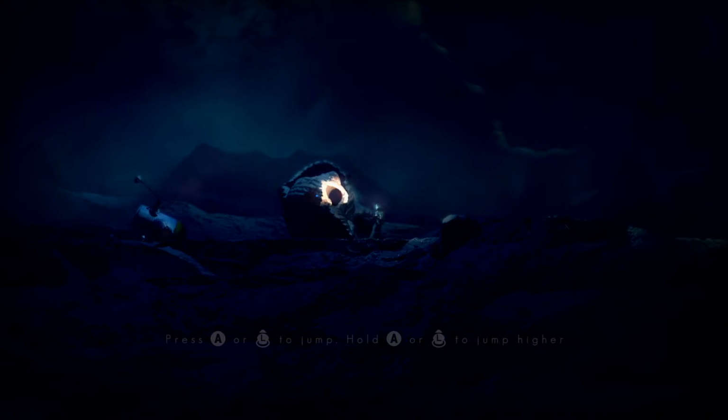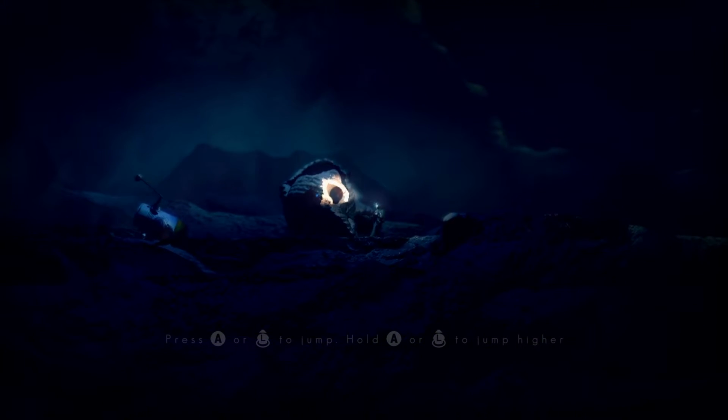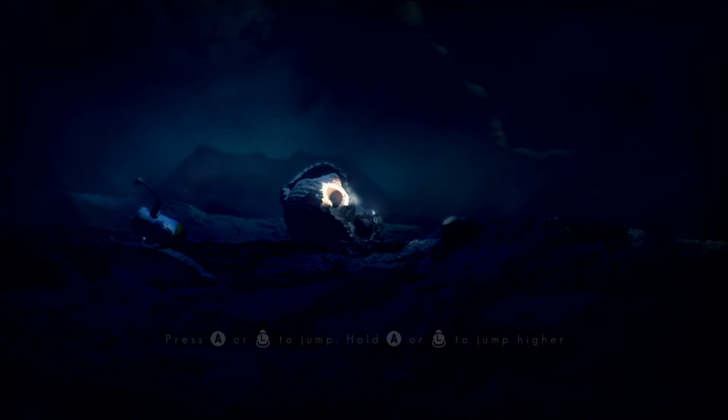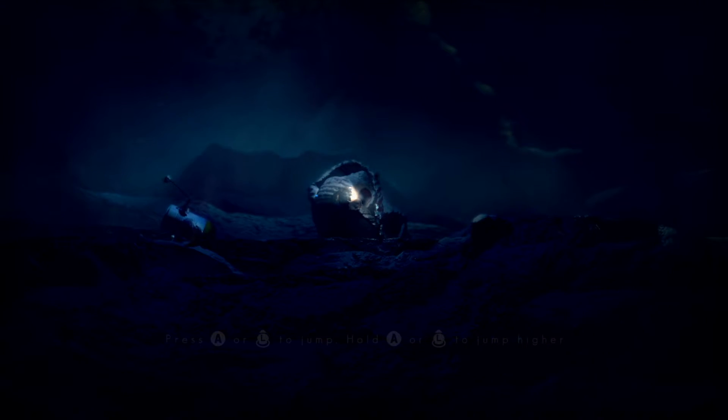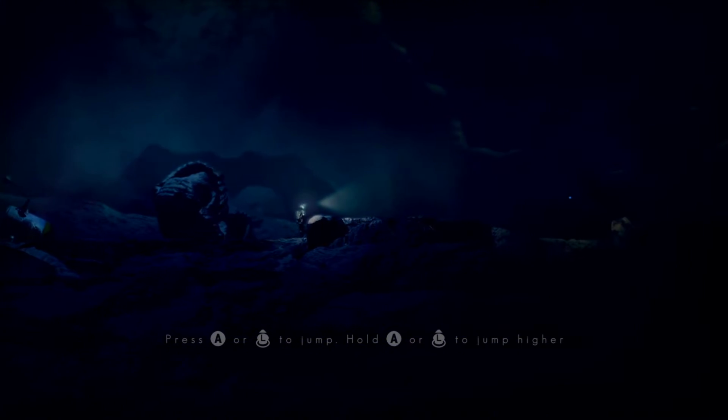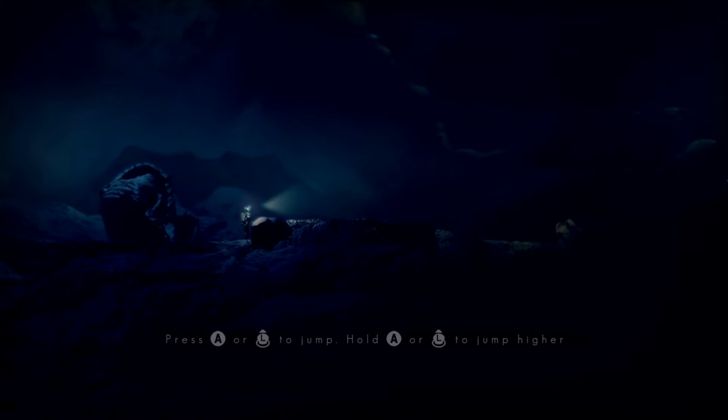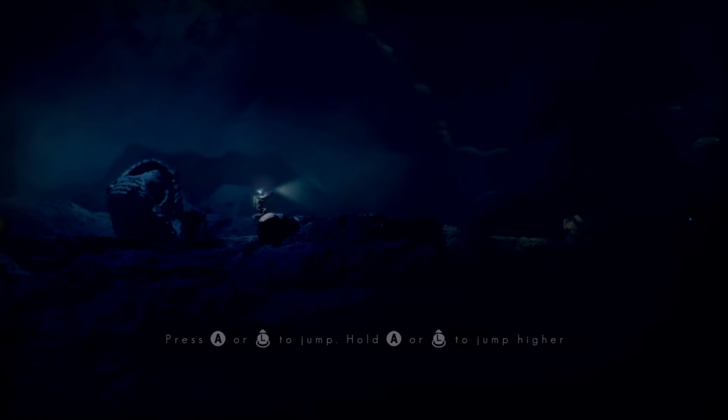It looks to me like there's some kind of alien escape pod here. Press A or up to jump. Interesting. Hold A to jump higher. Little jump, big jump. Little jump, big jump. Seems like at this resolution, zoomed out might be a problem. I might want to lower this down to like a 780p resolution just to get the camera to zoom in more. I question whether we'll be dealing with something that's far across the screen like that.